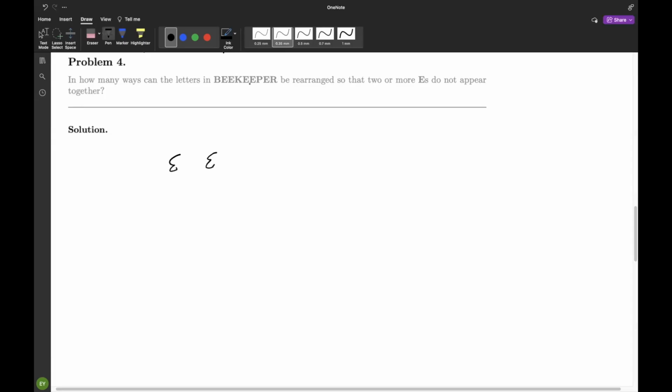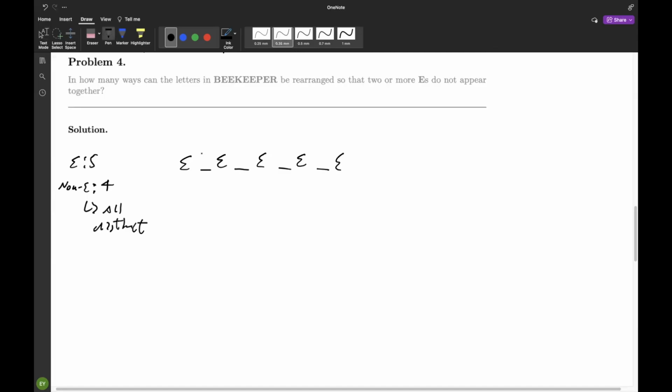How many E's do you have? One, two, three, four, five. And we must have something here that is not E. And the reason why we can do that is because we know that all E's are different. So none of the E's here are the same. And how many non-E's are there? We have one, two, three, four, right? And they're all distinct. That's really good.